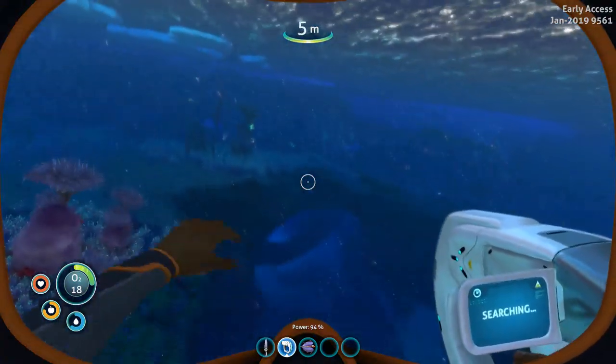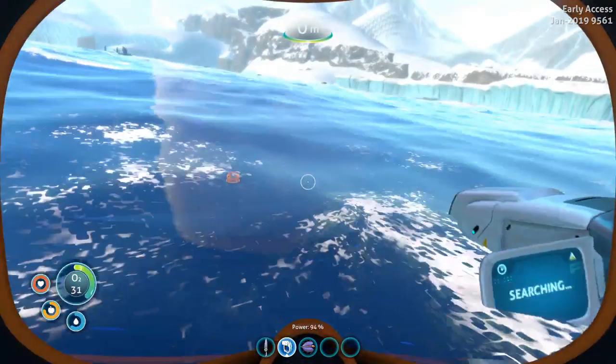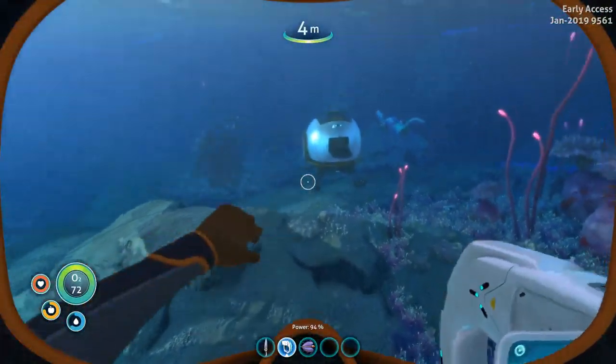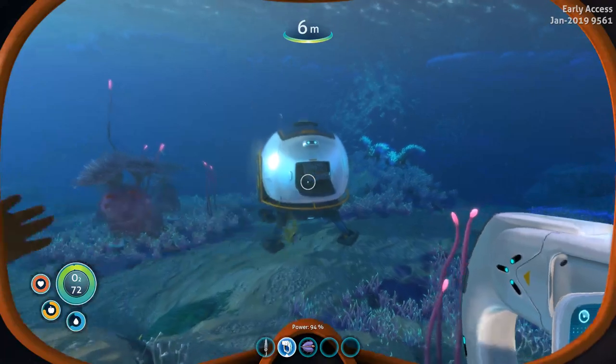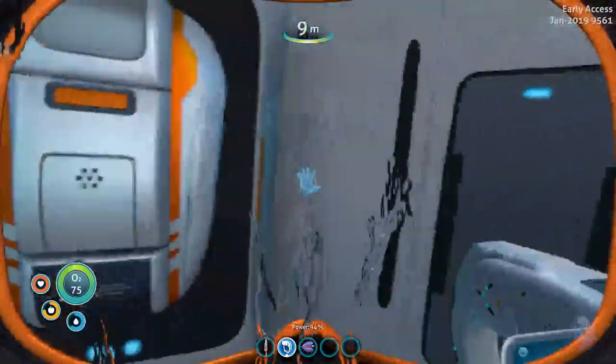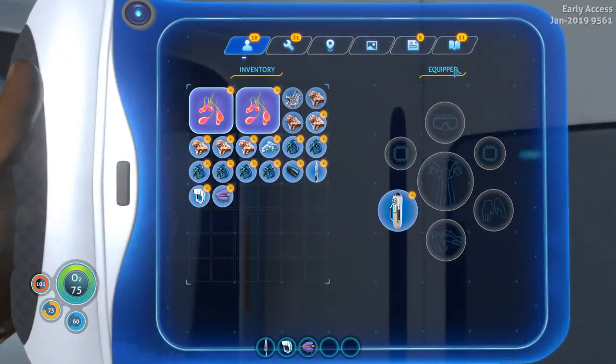Okay, so I need to find more sea glide fragments. So wait, what was our objective? Swim around? She said get food and put on pants or something. I don't remember. Put on pants. For God's sake, put on some pants. It's cold. She doesn't have gloves either.